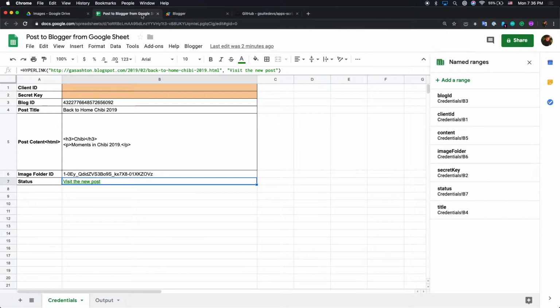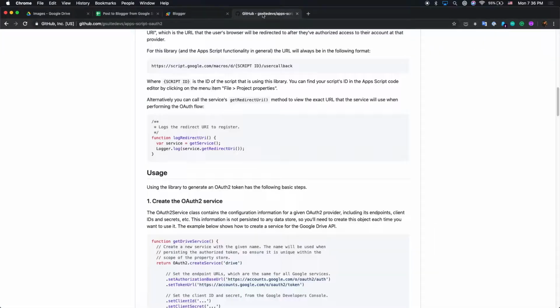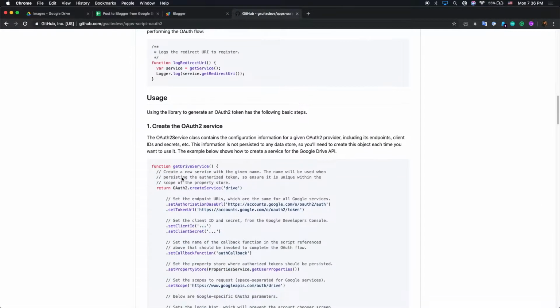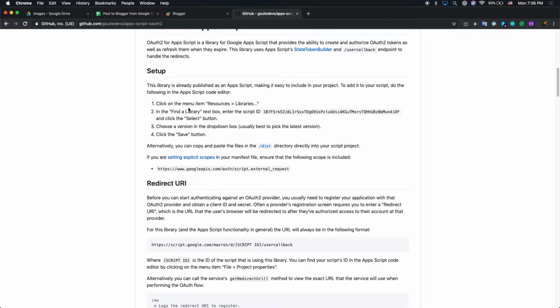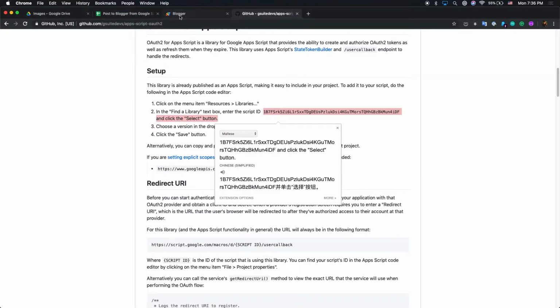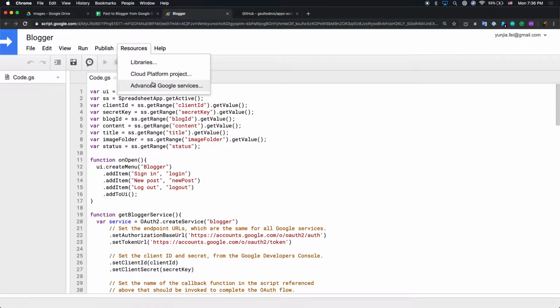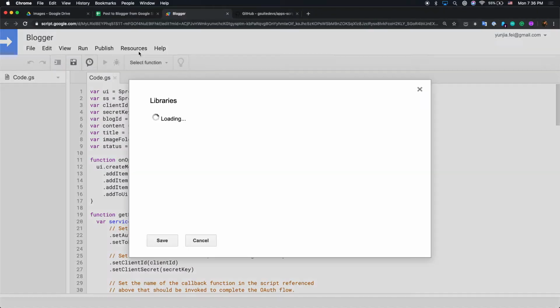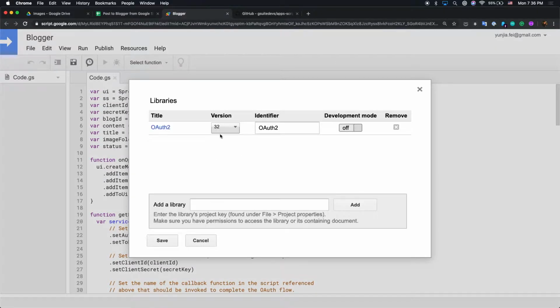First of all, you need to do some settings. You need to go to Resources, Libraries, and add this library to your project. Let me check the libraries. It's already added, but you need to enable it because it was copied from my original project.